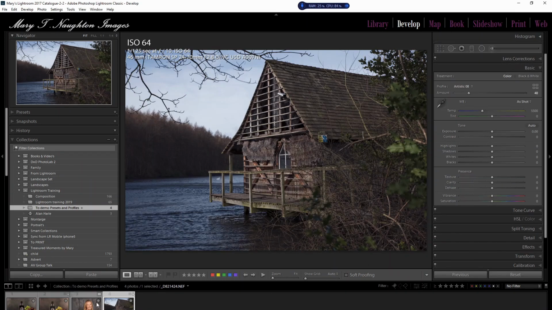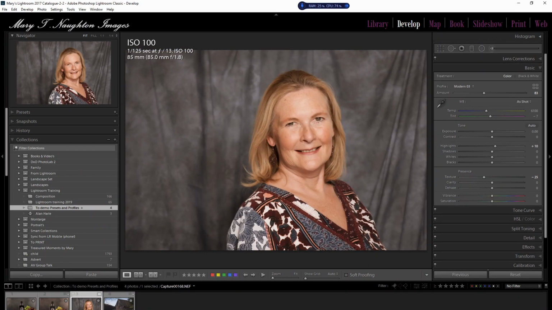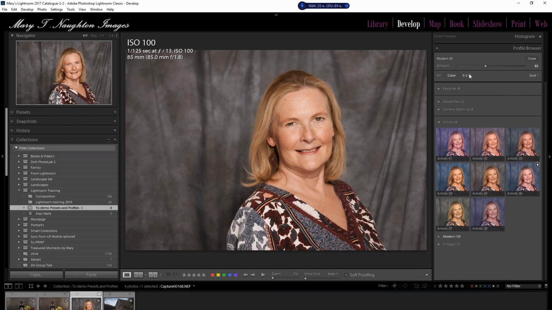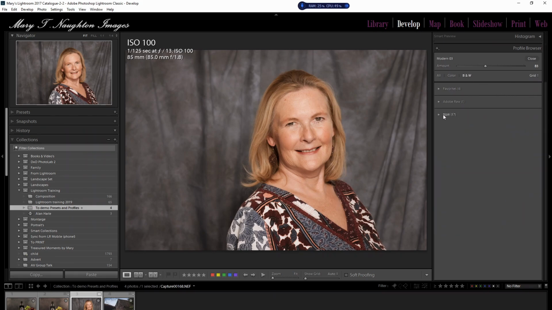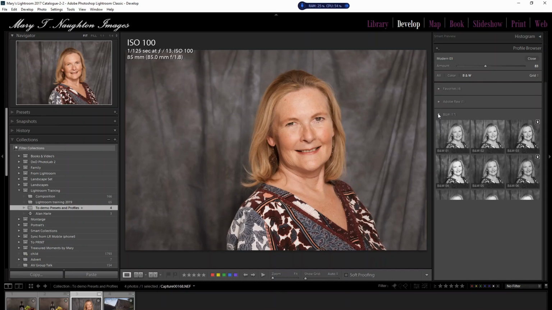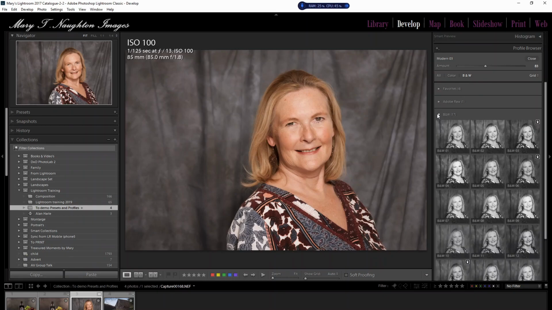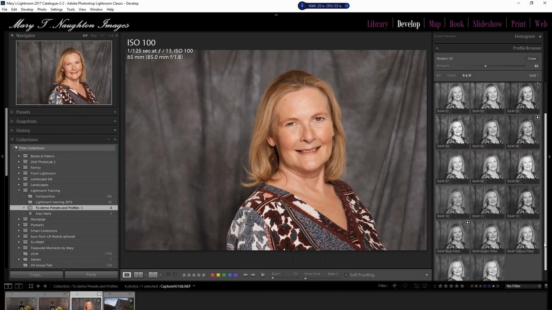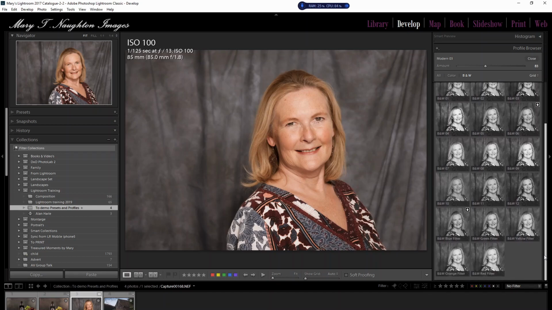So for example, if I want to convert this image into a black and white, I come back up to my profile browser and select the black and white. Quite honestly, I used to use Silver Efex an awful lot, but since Lightroom has made these improvements, I don't think there's anything better on the market for profiles for black and white images.